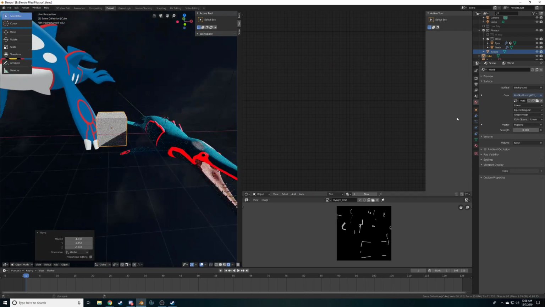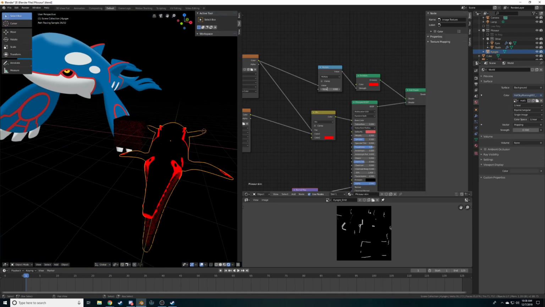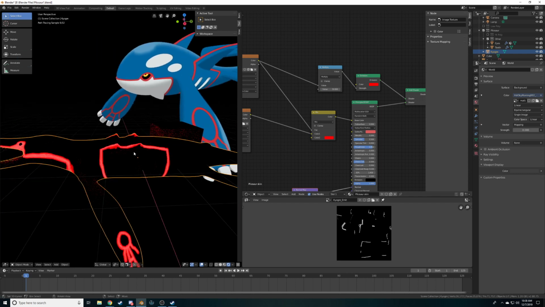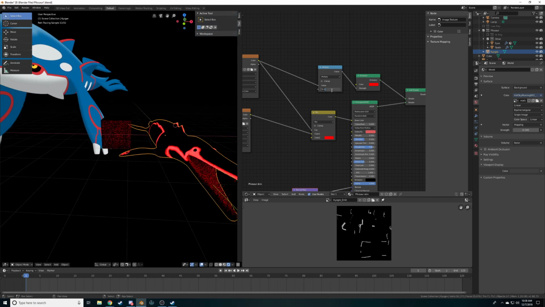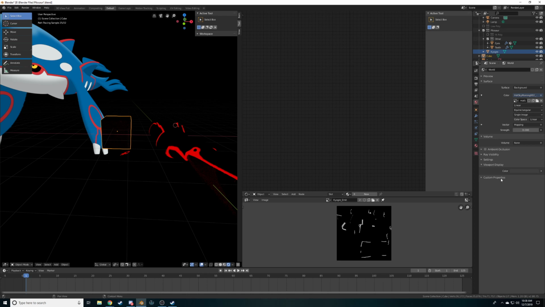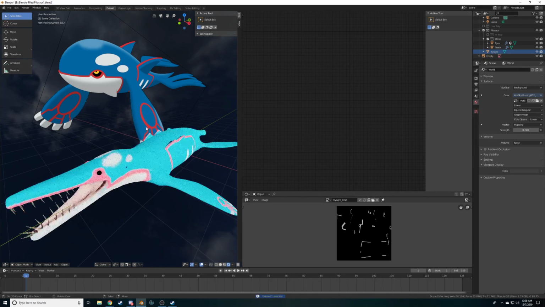All right, so let's turn off the environment real quick. So now all we have is the emission shader here. If I put this at, say, 1, you don't get very much light. If I put it at, say, 50, it's lighting up that cube, all just from the texture. So I'm probably going to put it at like 1.5. Bring back the environment texture. I don't need this cube.